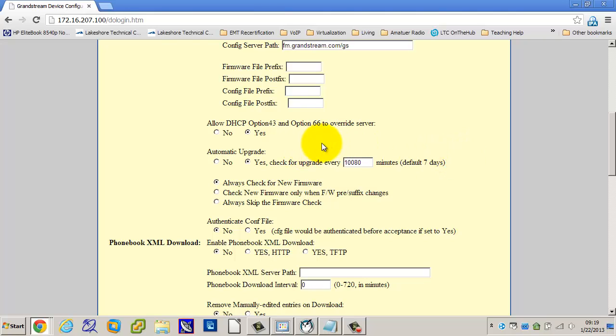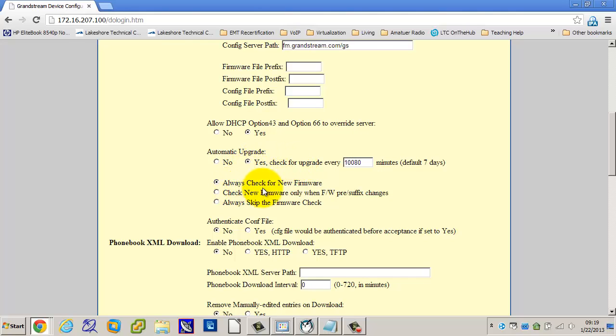The scary part about this, kind of like the scary part of Windows updates, is it's just going to install it, and you don't know if the new software is going to work or not. And all of a sudden, all your phones are set to automatic update, and they update to a version that doesn't work, or it ends up messing up some of your other settings. Now you have an entire phone system that's down. So typically, even in an enterprise situation, you don't want them to automatically update or check for updates.